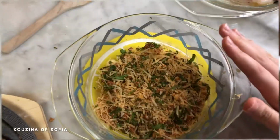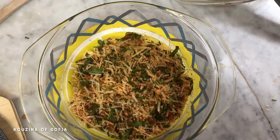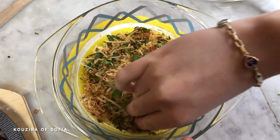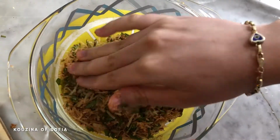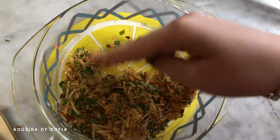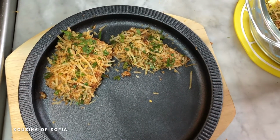So after mixing all of our cheese with the spices and everything, we're going to take one of our fish fillets, and we're just going to coat it with the cheese mixture. And make sure to coat it really well, and because it's wet, it will stick easily. And we're going to put it in our baking pan or tray.